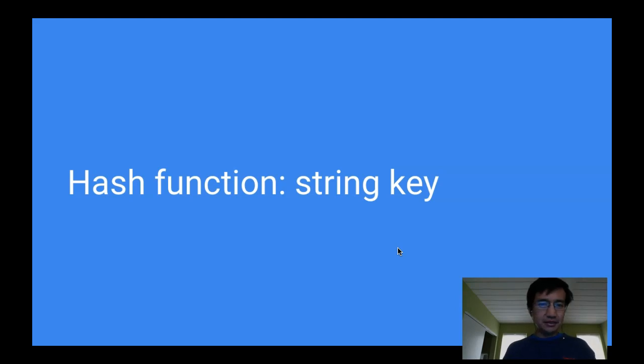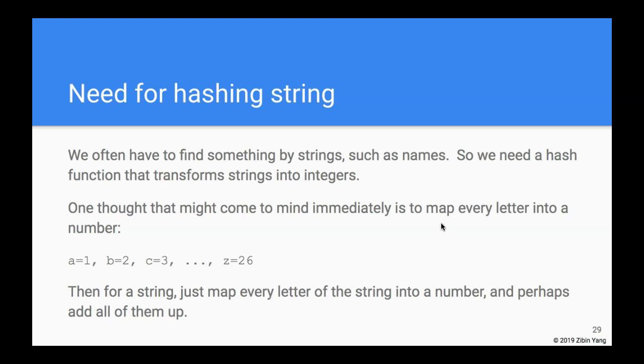Hi, in this video, we're going to talk about hash functions for strings. As we mentioned, oftentimes we want to hash strings because we want to look up by, let's say, names. So how do we transform strings into integers? Well, we learned it can be done with an idea like ASCII, right?